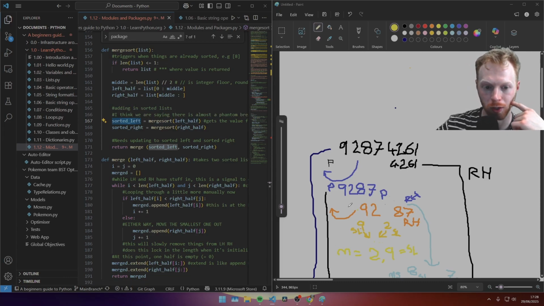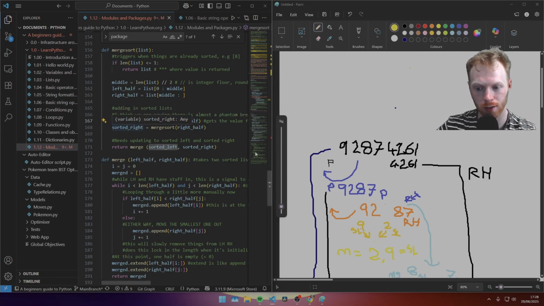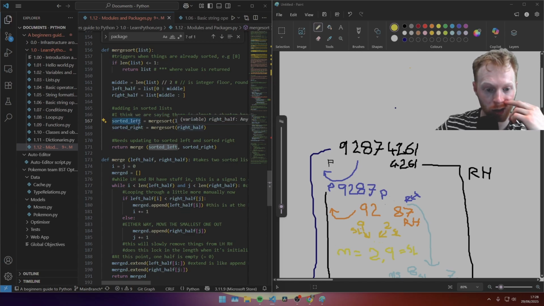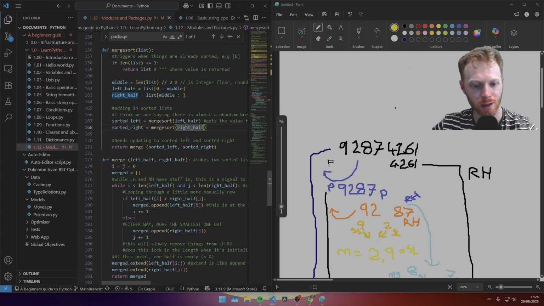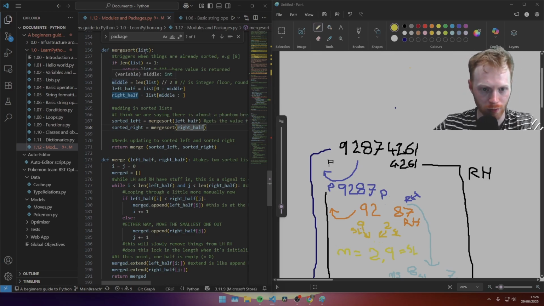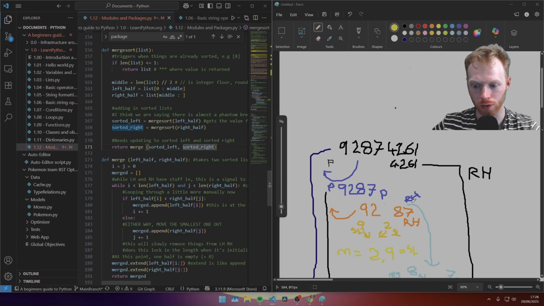When we put 92 in it, we're going to move down to the next line, sorted right equals merge sort right half. Now at the time, that was 87. So in a similar motion, we're going to go back through, and left half will come through now as 8, right half will be 7, sort left, sort right. And again, we're going to order these two.